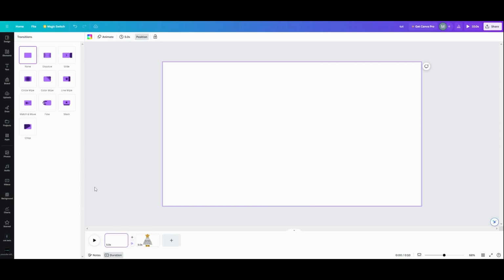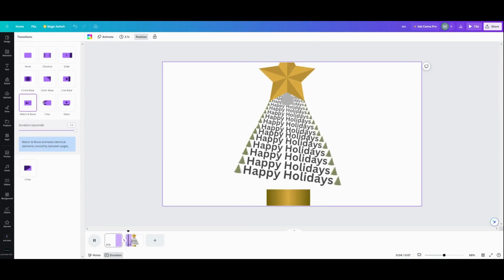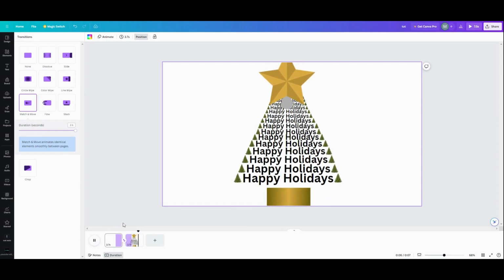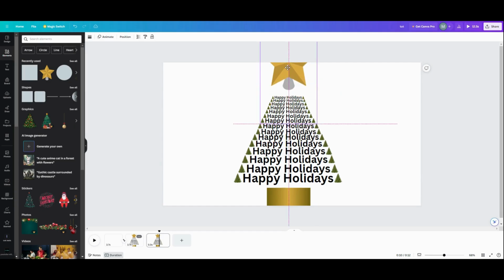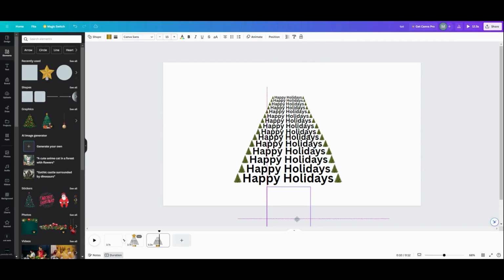And then if you want them all to go together, you're going to push your match and move, set your duration up, and then we're going to play the animation, and it's going to come, and they're all going to show up, go to the sides, and do that. Or you can have it turn. Let's duplicate this page. If you don't want that up, down yet, you want the ladder effect first, and then want them to come up, and then we'll do the match and move here.